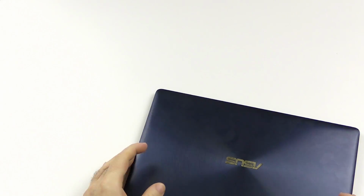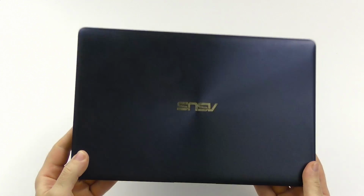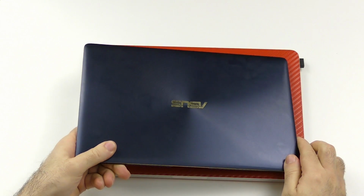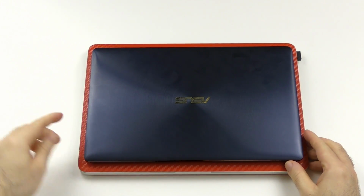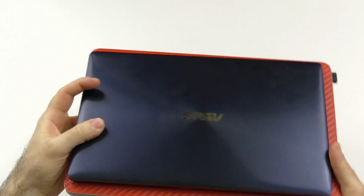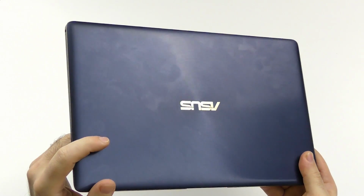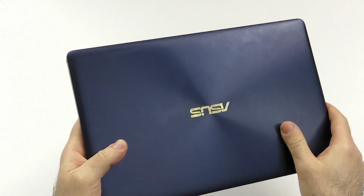But now let's get into the design and build quality. It is super thin, as you can see, with 900 or 910 grams, also super light and very compact. Comparing this now to the MacBook Pro 13 Retina from 2014, you will see how much smaller it is. Of course, here we have 12.5 inches instead of 13.3, but it is so much more compact, so much thinner and so much lighter. And this is just great to see since we have pretty much the same amount of performance.